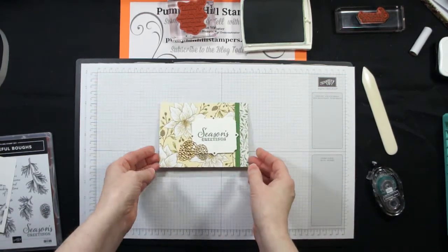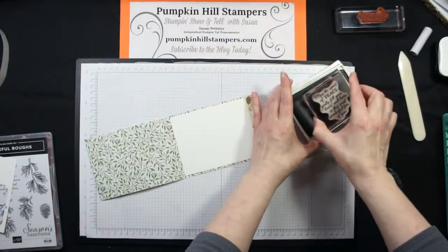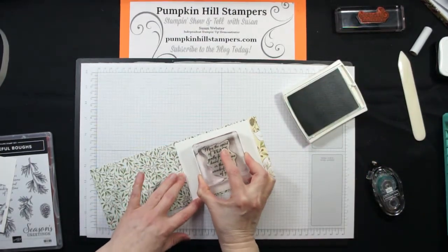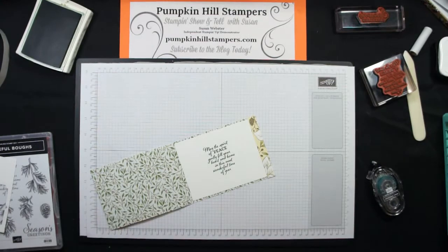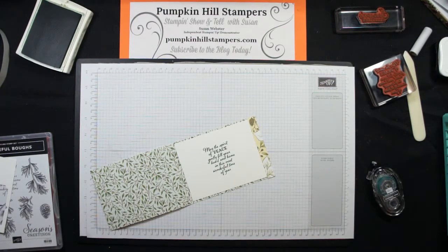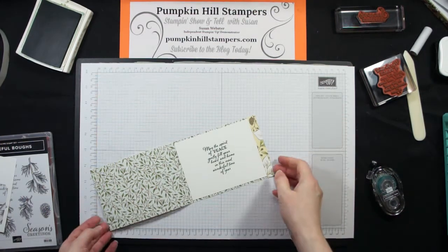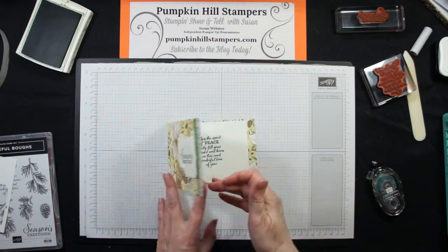Okay, so now I've got my decoration on the front, and then I just have to stamp my inside. So I'm going to take the longer greeting. I'm going to put this right in the middle. There we go. Okay, and then for my envelope, I have an envelope. Hold on, do I have an envelope? Oh no! Alright, well, I don't have a white envelope to stamp today. Sorry guys. I need to open a new package of white envelopes. Okay, I think on my envelope I'm just going to stamp the Season's Greetings again. So there is the front and there is the inside.